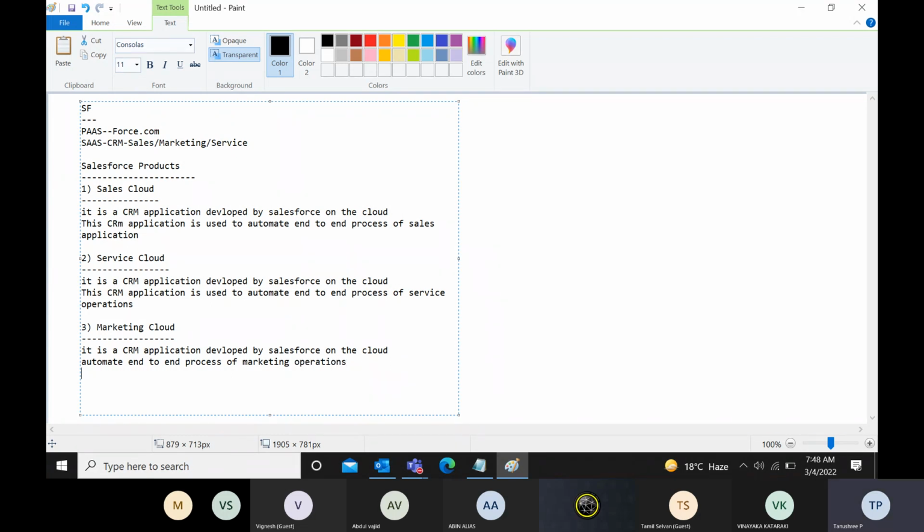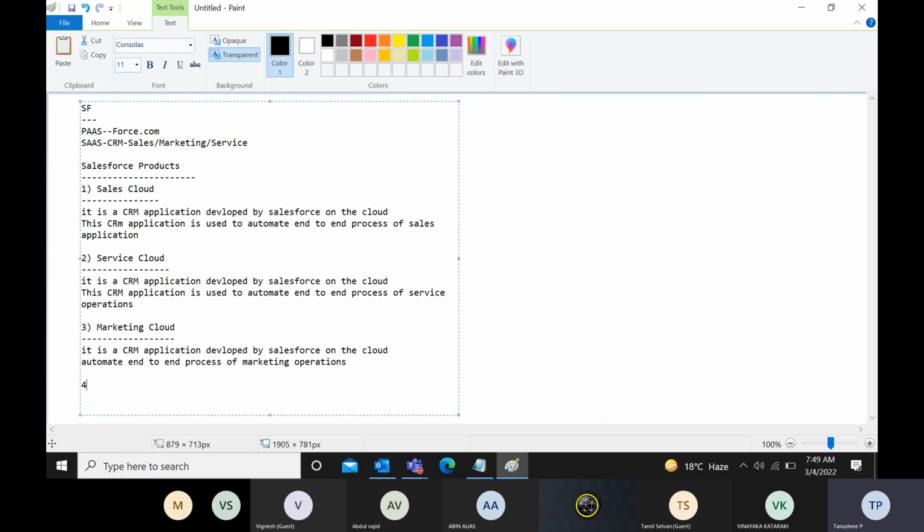Whatever the campaigns, everything we can capture. They will conduct some campaigns, right? So the marketing flow, creating accounts, contacts, right? This is one of the products for marketing, and marketing related end-to-end information we can capture in this.